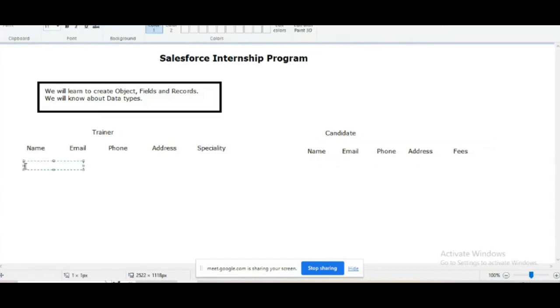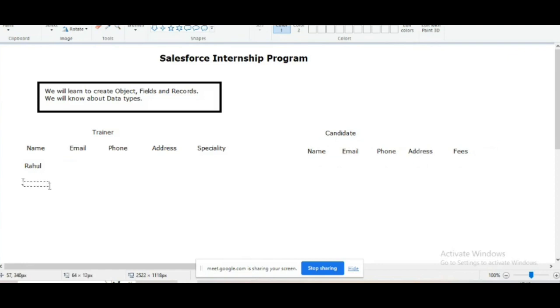So suppose Rahul is a trainer, and Ravi is another trainer.